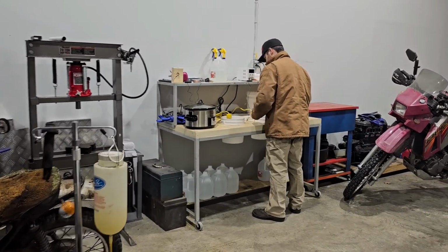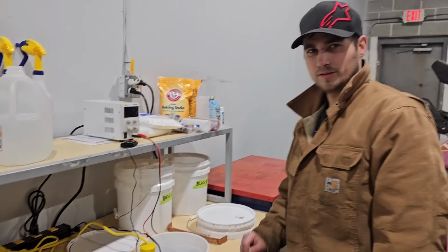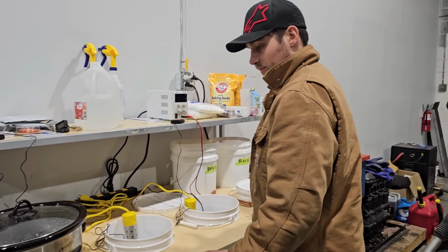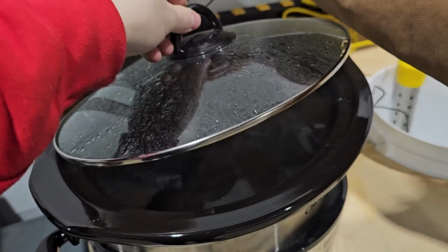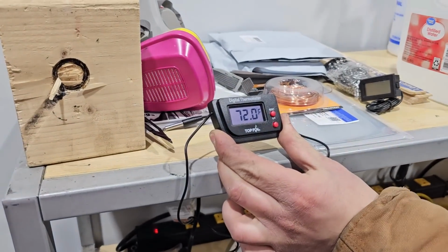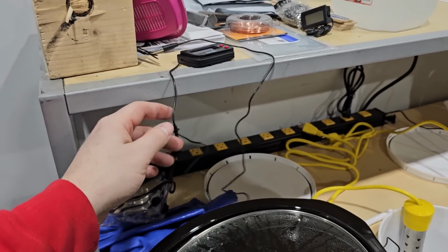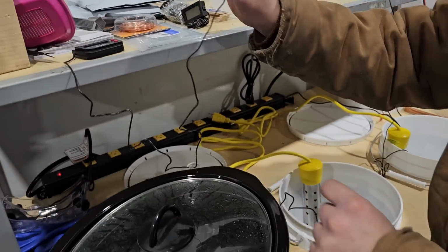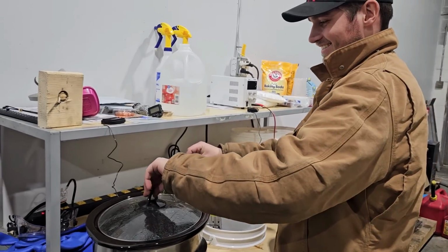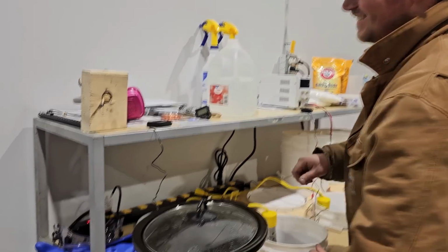All right, Seth, give us an update on where we're at with this whole situation. Currently, we're just doing the setup for all the electrical little bits. We have the crock pot heating up, and as you can see, we got it right at about 170 degrees, which is honestly perfect for what we're trying to do. Which one's this hooked up to? Well, it's 70 degrees ambient. I forgot, I did not have that sitting in the pot. Last time we checked, it was like 165. I meant to say 170, not 70.